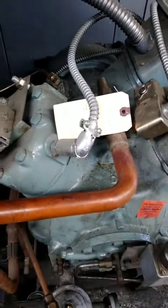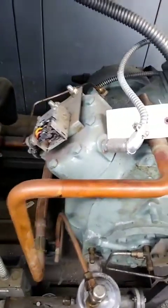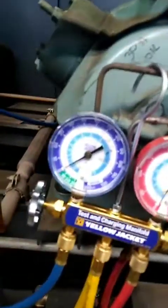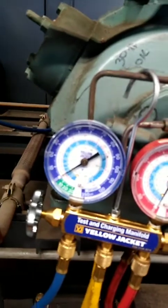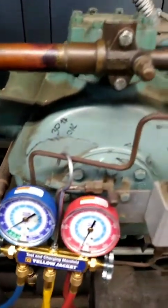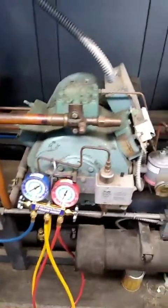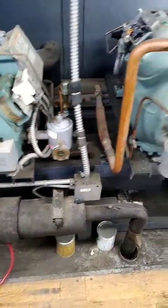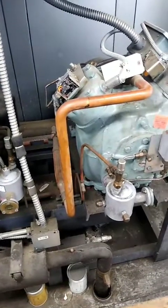I went ahead and put a tag on this compressor. I don't have time to pull all the heads off and check the plates right now — the rack seems okay without it. I gave this one another bump, started it up, and it's holding. So the valves are okay on compressor 3. I'll get that back on line, and it looks like I'm getting a little more oil in it now that the other one isn't just passing through.